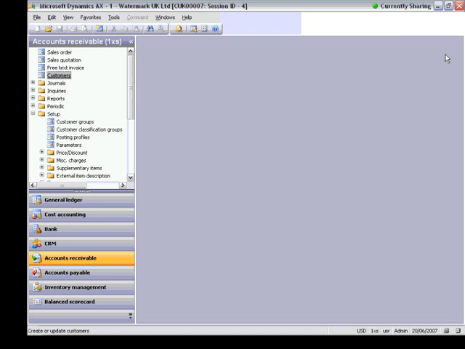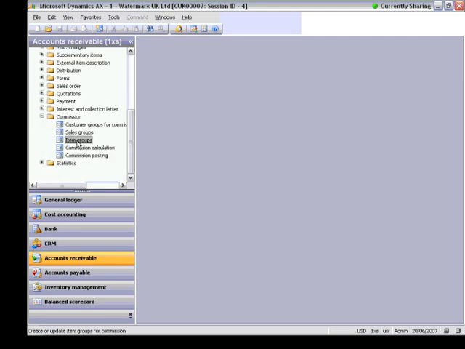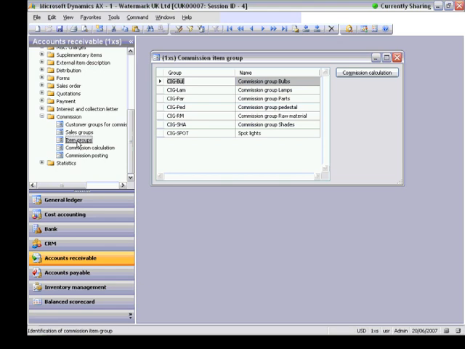Next step, I create an item group. In the same Account receivable module, under folder Setup, I open Item group and I create a commission item group.